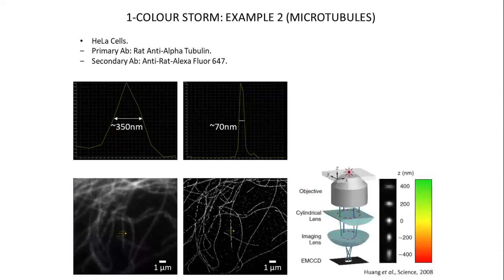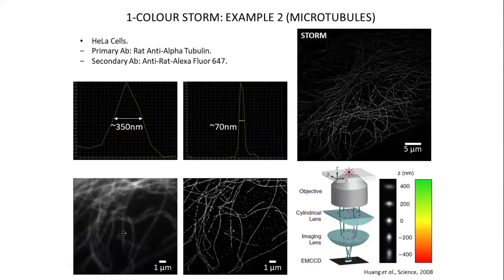And just as an aside, we can introduce an astigmatic element into this system, which means that the focal spot changes shape depending on where you are in Z. If you're a bit above the focal plane, it elongates in this direction with the cylindrical lens, and if you're below, it elongates in the other direction. So this distortion is encoding depth as well, in this example plus or minus a few hundred nanometers. So we can get that image in XY and then add depth information to it. Here the color scale is a depth code, so we can see this filament was lower than that filament, and so on. And that's an easy addition to these sorts of microscopes.